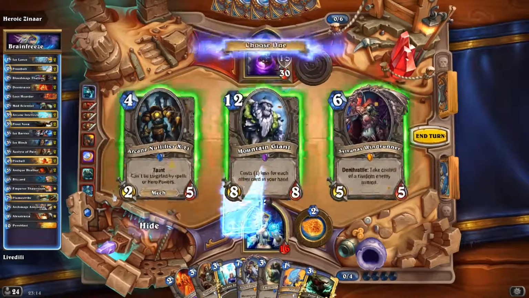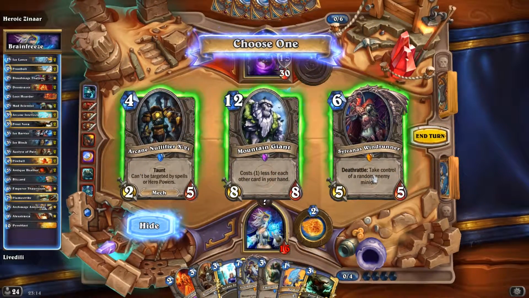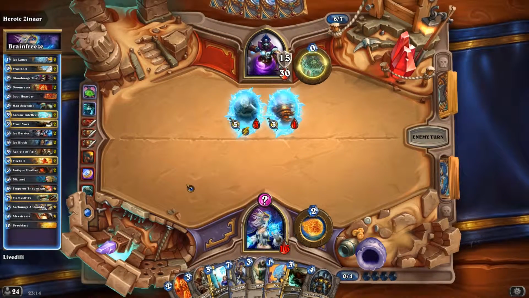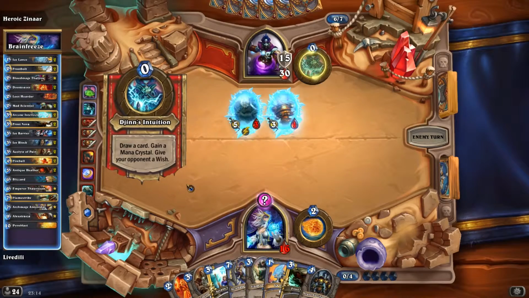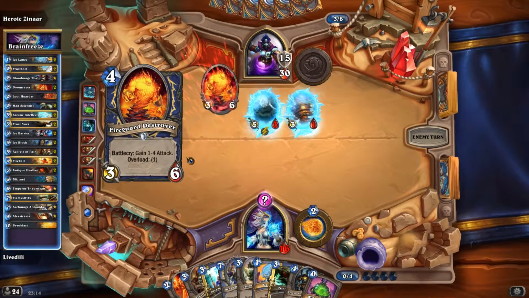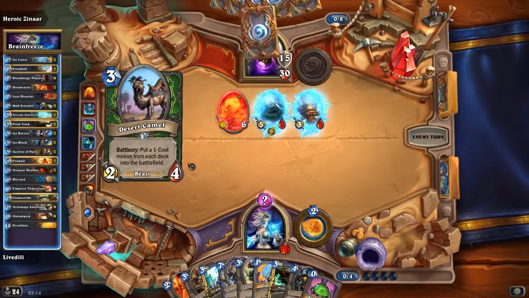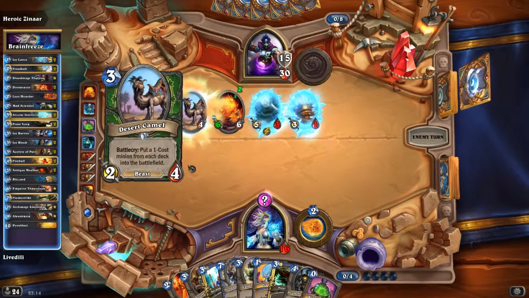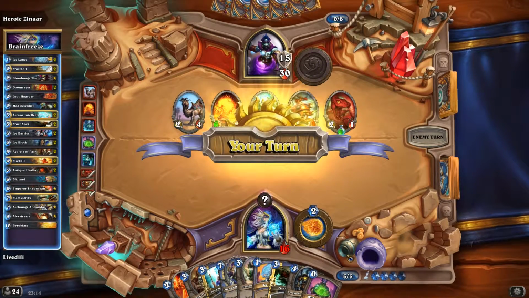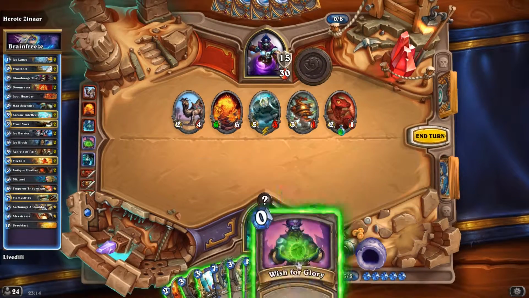By the way, just like you saw, I used the Arcane Nullifier here because Freeze Mage usually lacks some kind of taunt, so whenever you get a taunt minion from your wish, you better pick it, because as you can see, the board is quite full. I was lucky enough to have Frost Nova plus Doomsayer on turn 5, so that made it pretty easy for me to clear the board.